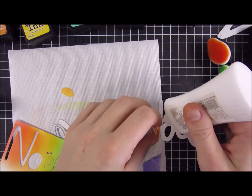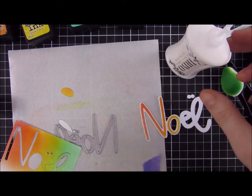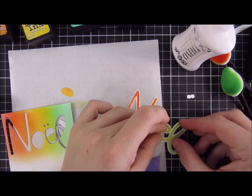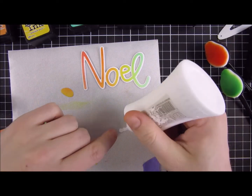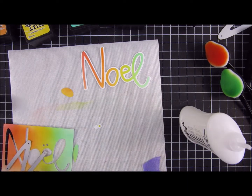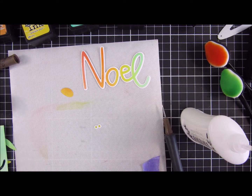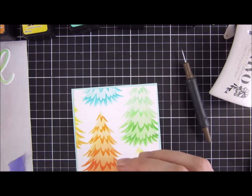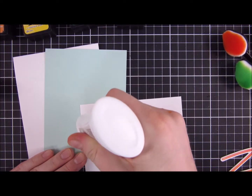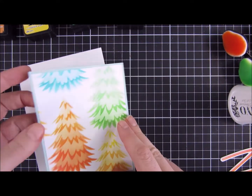Stacking the shadow pieces creates a little raised effect against our background. If we didn't have this white shadow it would be a really busy pattern and the sentiment would be lost in the background, so I really like that this die comes with this beautiful shadow. I'm fiddling around with the small pieces — the dots over the letter in 'Noel' — so I included that detail.